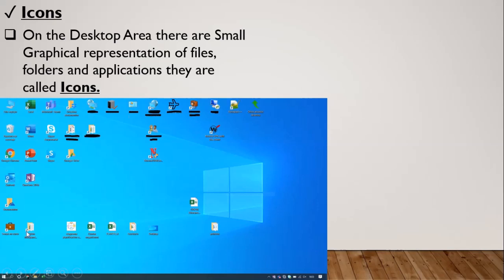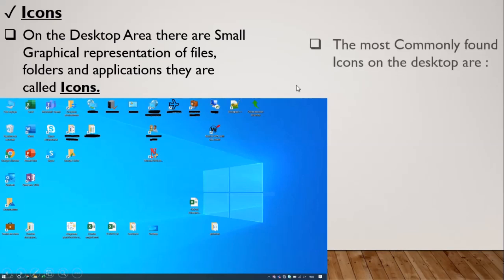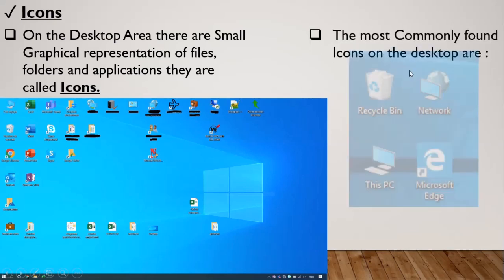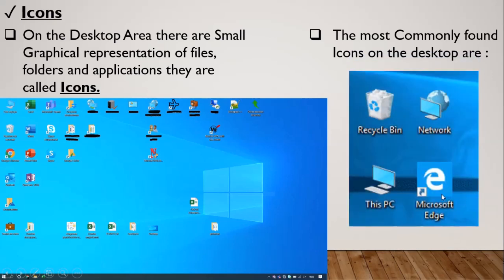These are called icons and they are on the desktop area. The most common icons on the desktop are these four. On any Windows 10 desktop, these four will always be there. When you bring a new computer and start it, these four icons will always be there.